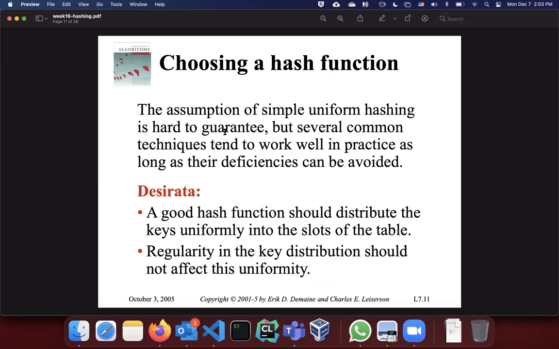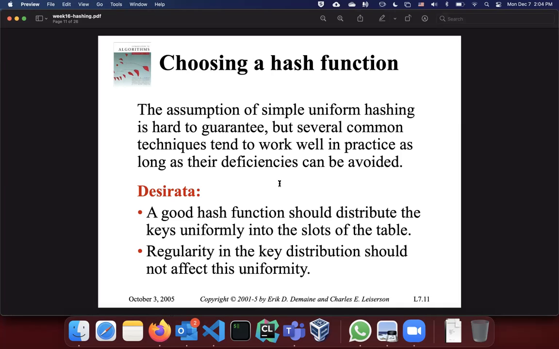So we want a hash function that will give us simple uniform hashing. The reality is that assumption is kind of hard to guarantee, but there are some techniques that can be employed so that we get to that property pretty well.